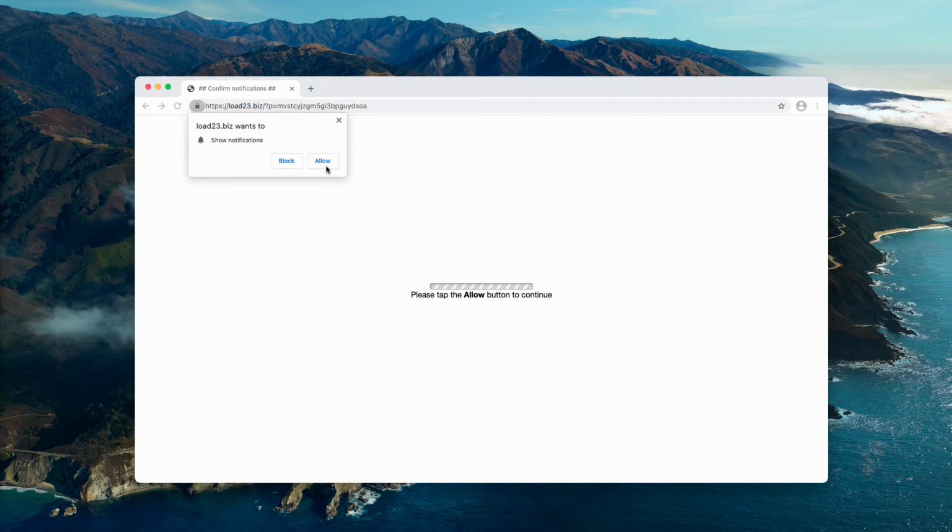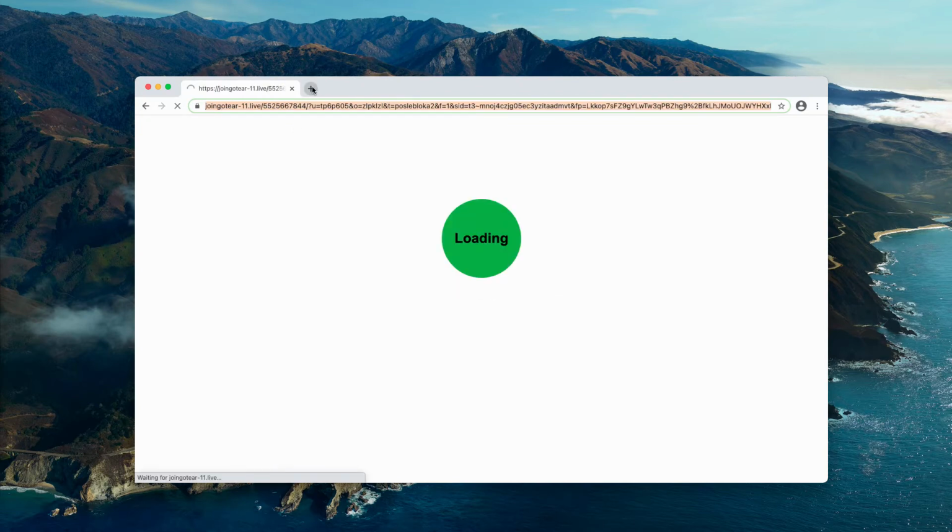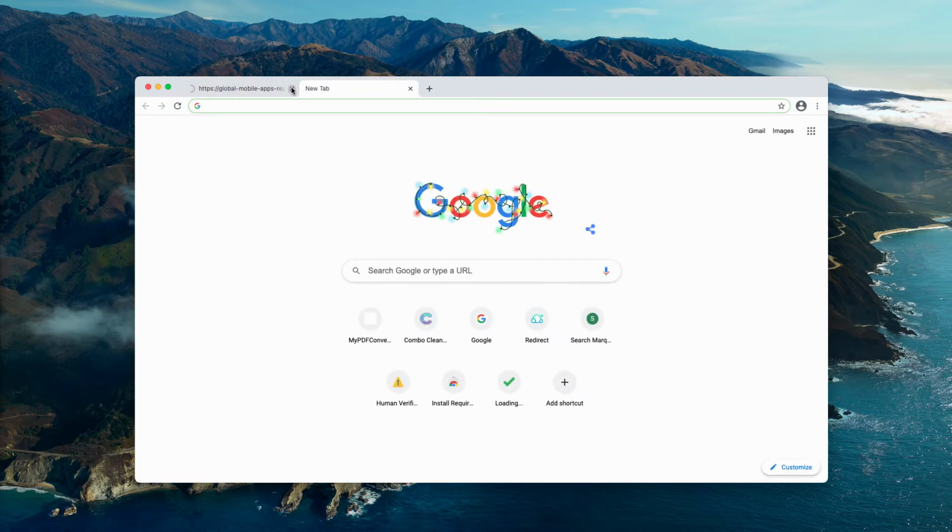If you mistakenly click on the allow button, you'll be brought to some of these junk resources in the internet, and as I said, you may start seeing a lot of other strange ads that will pop up and essentially disturb you.